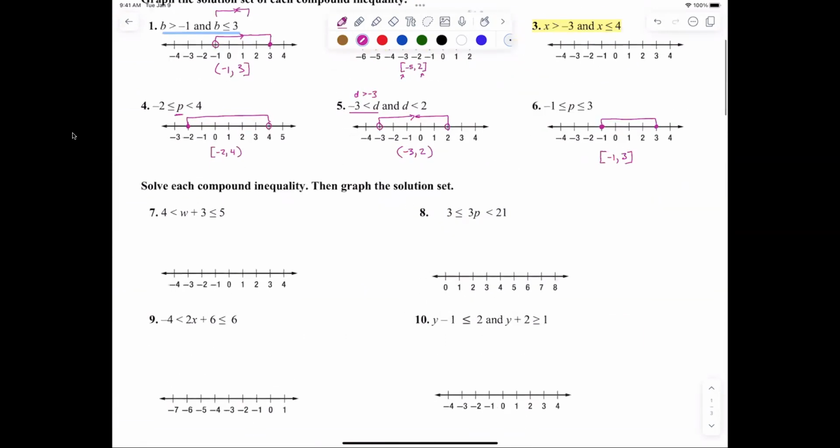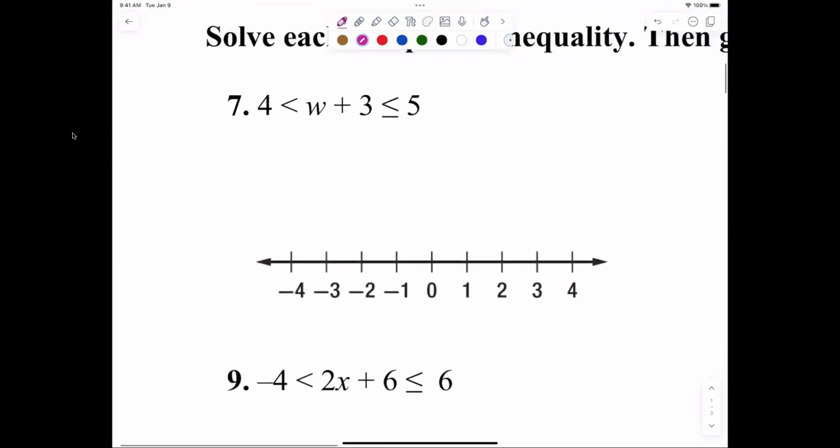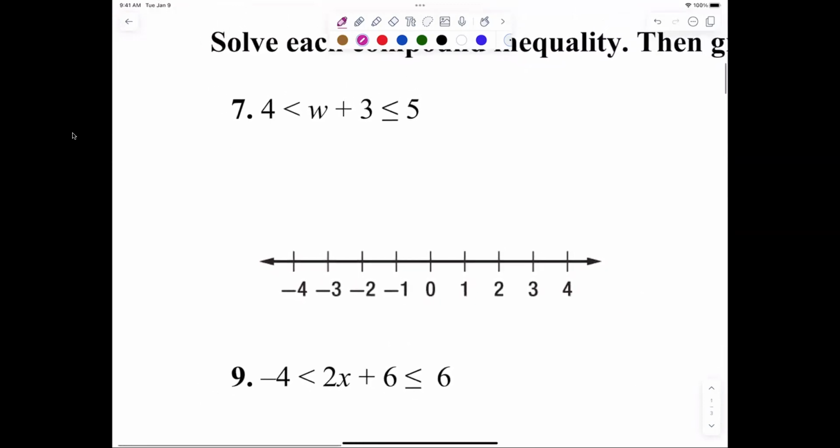All right, let's knock out the next part. All right, now here's the new topic. Do we agree we're always trying to isolate the variable, correct? Now, come on, eyes up for me. So we have W plus 3, right? So how do I get rid of +3? Right, guys, look at me. -3, -3, and -3 over here also. All right, it's like 2 different problems.